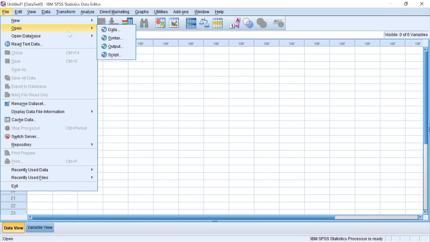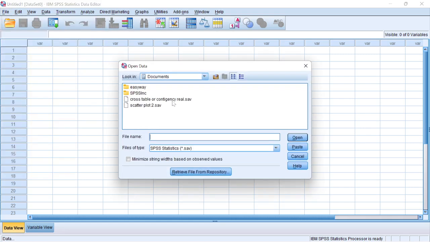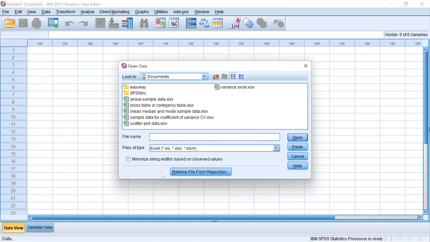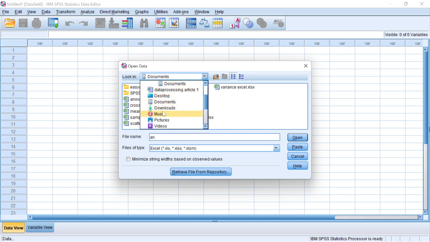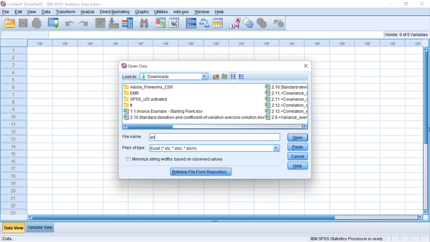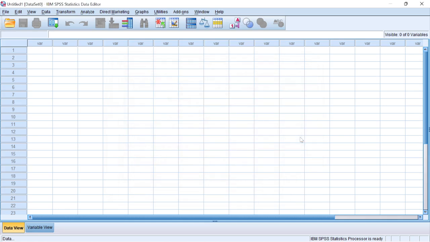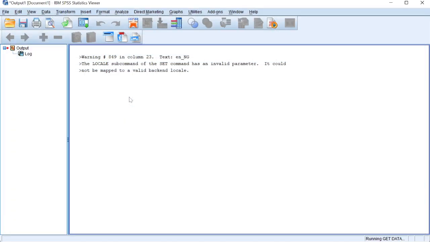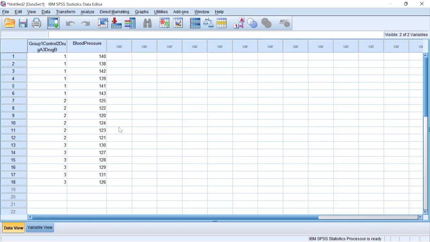I'm going to click on open data, then I will go to Excel, then ANOVA. I think it's under download. Let me see. I'll click on open. Okay, this is it.